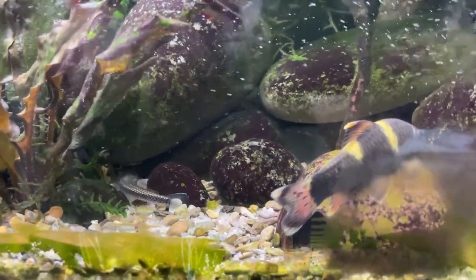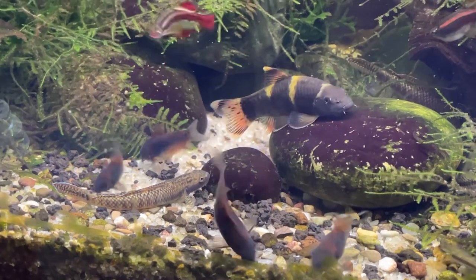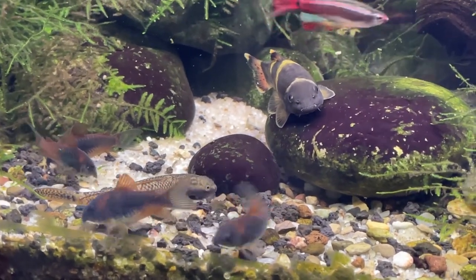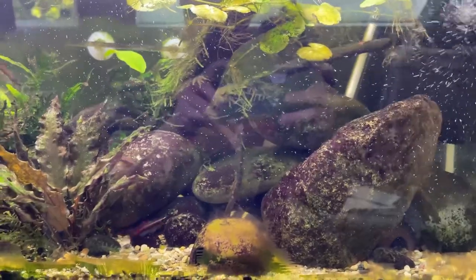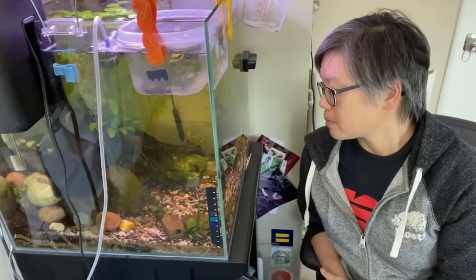In my specific case, I think it was probably due to stress. I don't think my fish have fin rot, and I change the water out to about 50% almost weekly, so water quality is actually really good. I do believe it was stress — there are animals competing for the bottom, the Adolfos are extremely shy, they're so scared and just hide all the time. The current is pretty high because of the gobies and the Panaque. The Venezuelan Corydoras have no problem with it — they breed every two to three weeks and spawn and have eggs — but the Adolfos, I think this is just not the right tank for them.